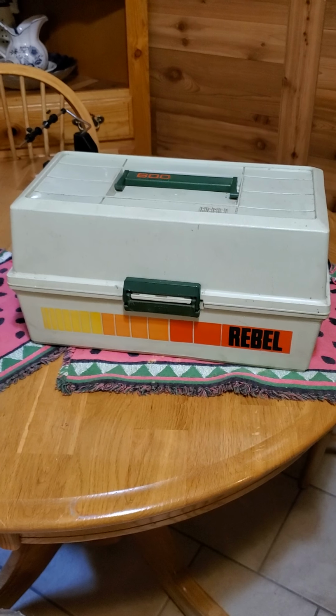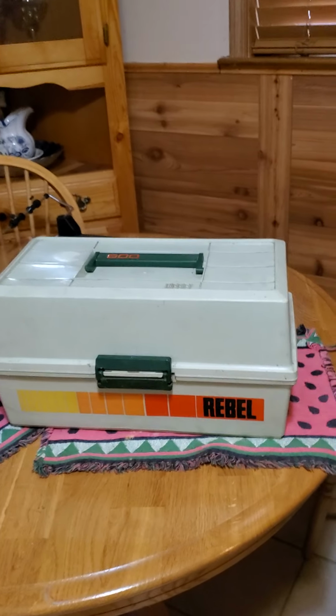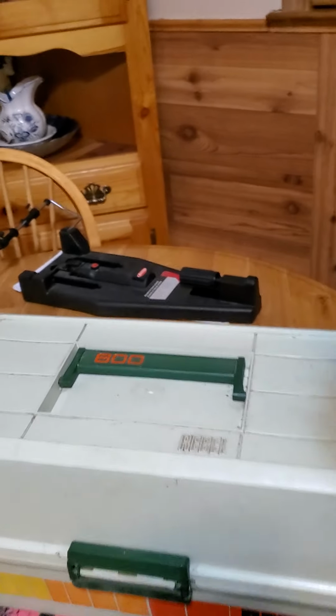Good morning, and we're back with another edition of This Old Tackle Box. Now, for some of you out there, you're going to say that that tackle box isn't that old, and you're probably correct. That's an old Rebel 600 made in the early 80s.